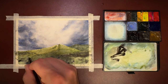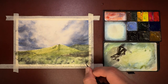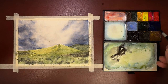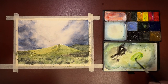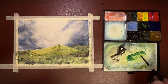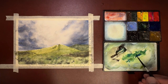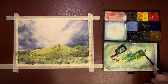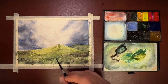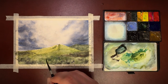Now when it comes to the foreground, you really want to make sure you're mixing a pretty dark paint. All you're doing is bringing all those details more forward. Now right here, I'm just suggesting more grass in the foreground.